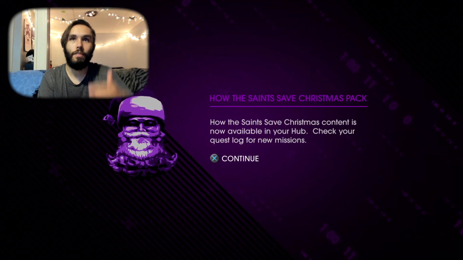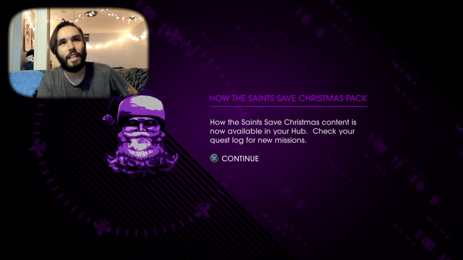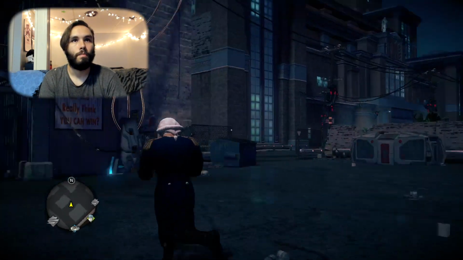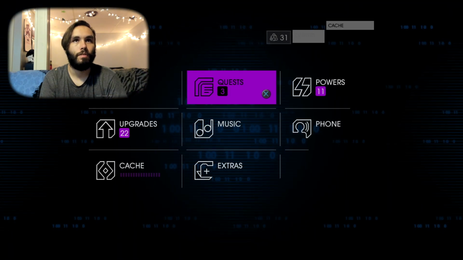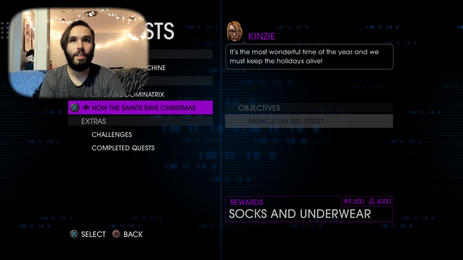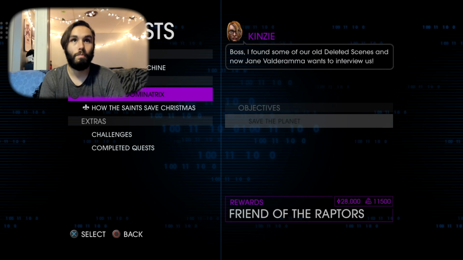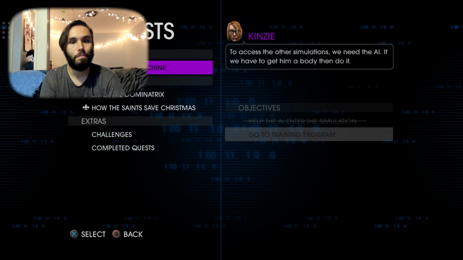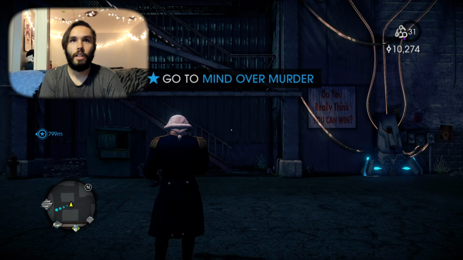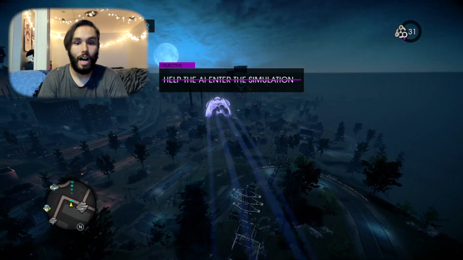Ooh, how the Saints save Christmas! Now I have something to play when the holidays come around. I wanted to do holiday-themed content, but I couldn't come up with anything, so here we go. What do I do now? Got anything here? So that's, these things are to save for a later point. This one for when I finish the main game, and this one probably for actual holiday season time. I'll probably start it in December. Good training program. Cool. Let's see what we've got.